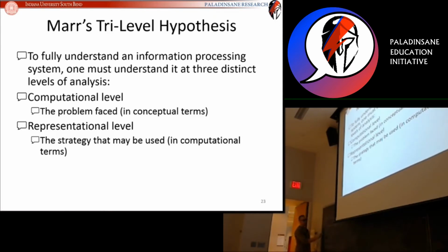E is higher than B. E is higher than C. E is not higher than G. So you would stick that one right in there. And then you do Q. You do the same thing. And you end up at the back. That's an insertion sort. That's one strategy that our mind might be using.